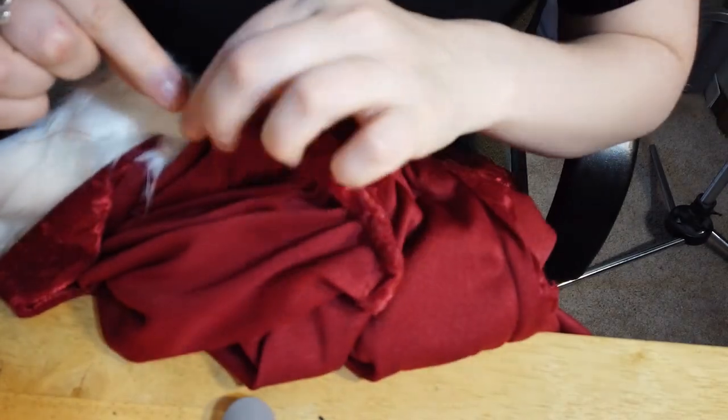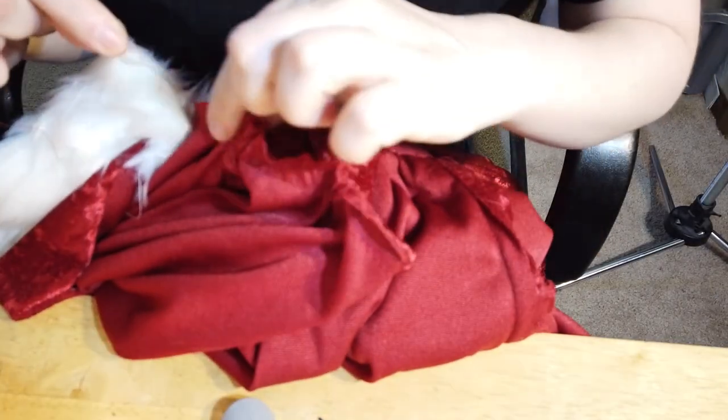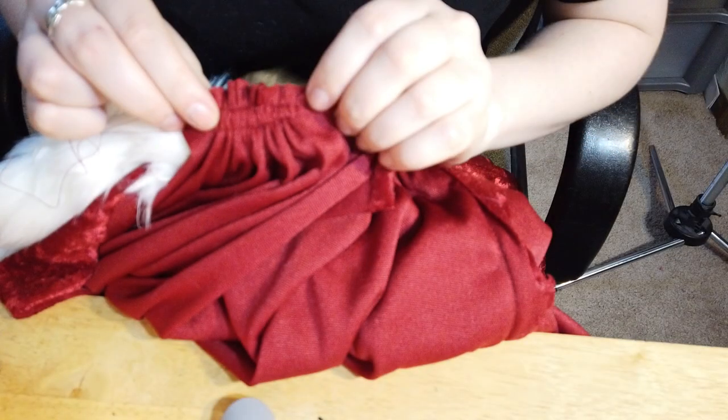Once that was stitched, I ran two rows of gathering stitches along the neckline of the hood so that way I could gather it to match the exact neckline of the cape. Here is where I unfortunately missed actually filming putting that together. To try to explain what I did, I pinned the gathered neckline to the hood with right sides together and stitched using a machine. I then ran more gathering stitches along the lining piece, pinned that in, and hand stitched it, making sure to encase the raw edges inside.